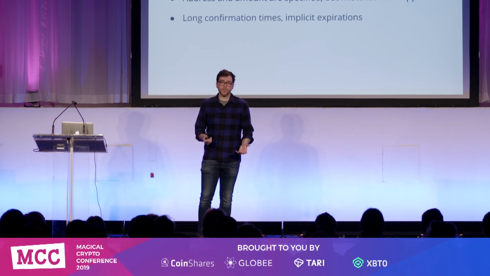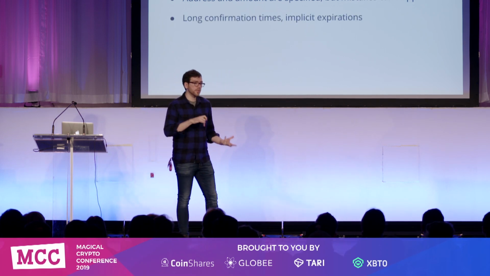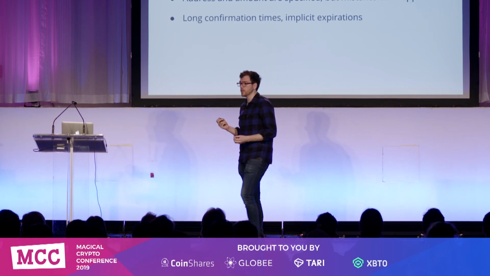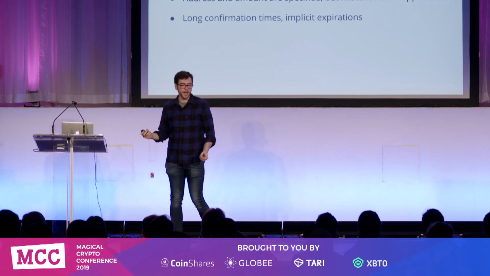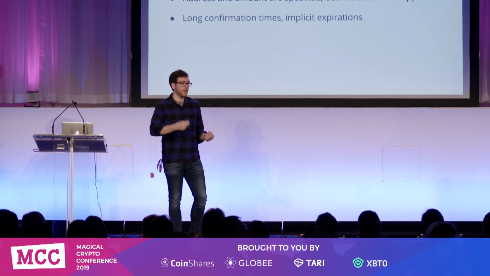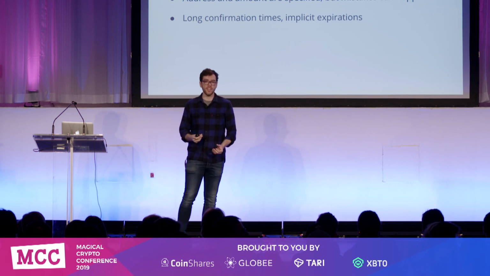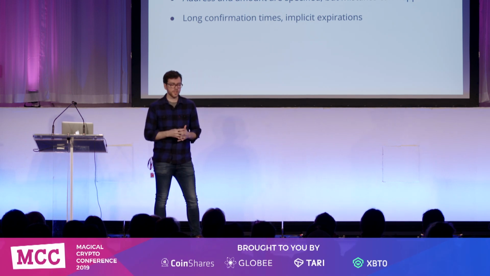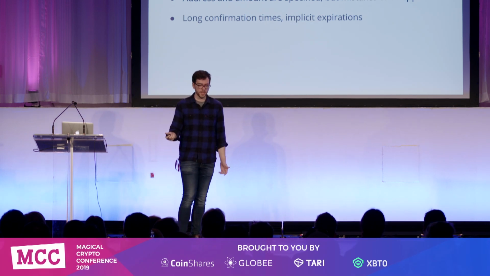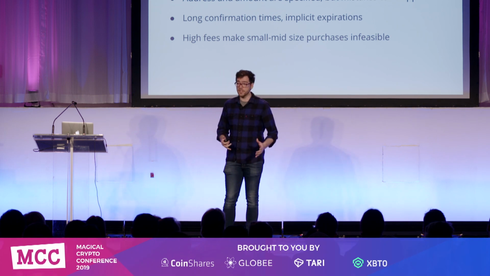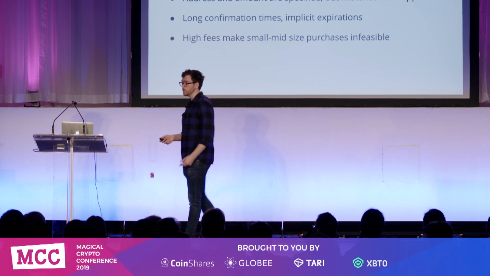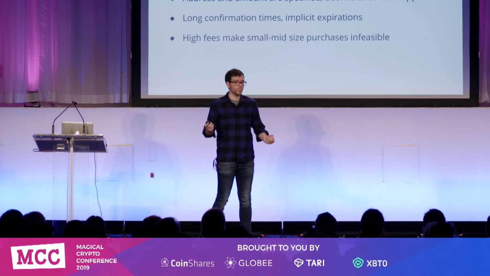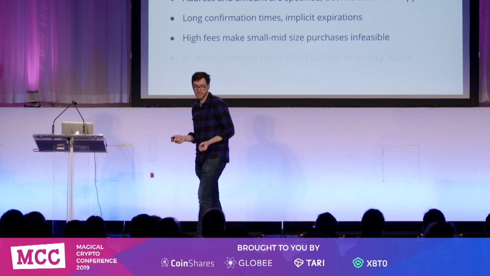You had to deal with long confirmation times and implicit expirations on those payments. So if you set a low fee or the mempool was really full, your transaction might take too long, and they may decide that they don't like the price of Bitcoin anymore for your transaction. So you kind of had to deal with this slow, asynchronous process. Maybe you get emailed later at the end. High fees made mid and small-sized purchases infeasible. So if you want to pay for a cup of coffee or you want to buy a sticker pack online, it wasn't really a great use case for on-chain payments.